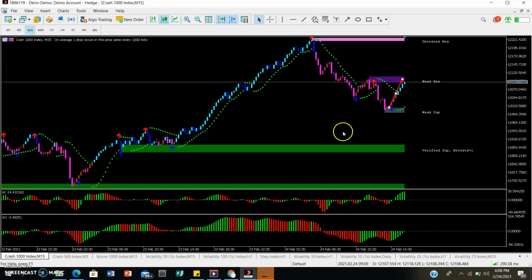But what I urge you to do is wait for verified support and resistance, number 1. Then the other 2 confirmations, wait for them to be confirmed. Make sure you get the triple confirmation, right? Do not be in a hurry. Be patient. Patiently wait for all 3, and make sure the resistance that you get and the support that you get are verified support and resistance. Make sure they are verified. That's the only way you could actually beat the market maker, right?